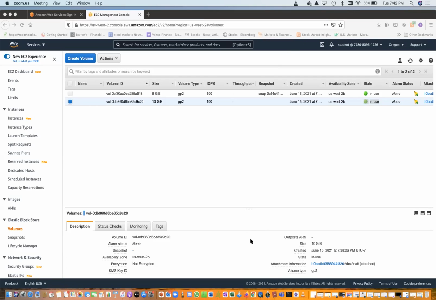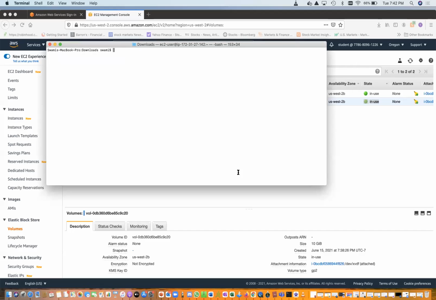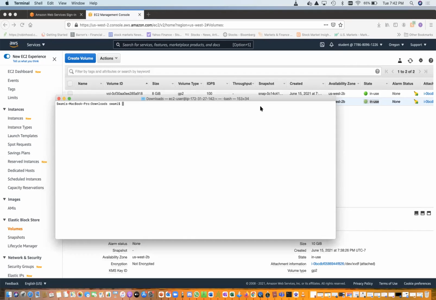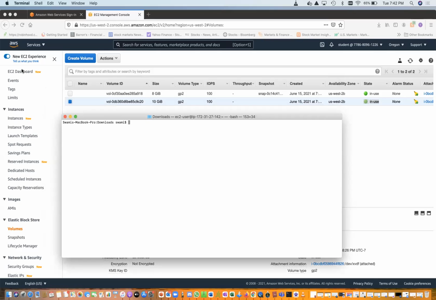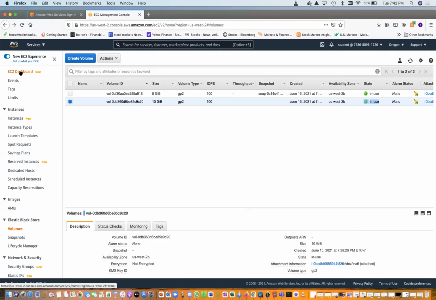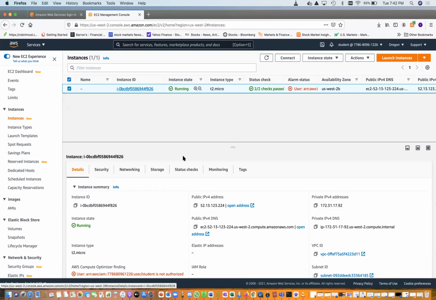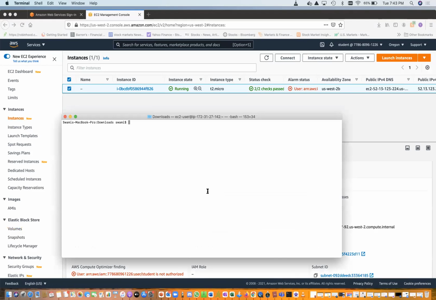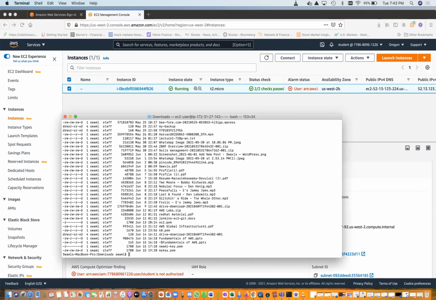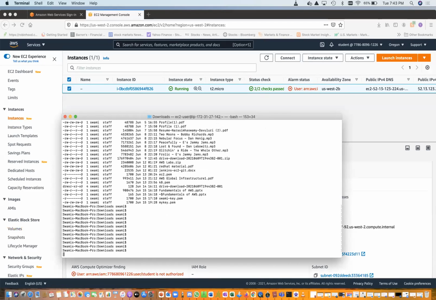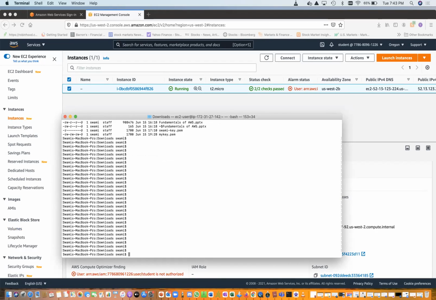Now what I'm doing is trying to connect with the server. To connect with the server, first you have to go to your dashboard and instances. If you click that, you get the public IP. The key that I created earlier, this is my key. Then what you have to do is make the permission change.